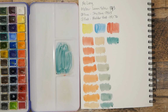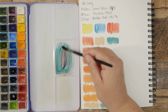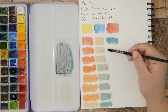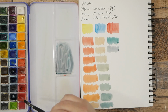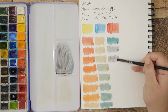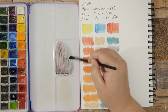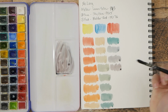All right, I'm going to rinse my brush and start veering back a little bit toward red. So I'm going to do a little dip. And now we've got a red and green mixture, and this is a lot more gray. That's really pretty. And I'll add a little bit more here, and we're getting into some nice blue grays and now red grays, and it will start to turn into almost like a chocolatey brown color.